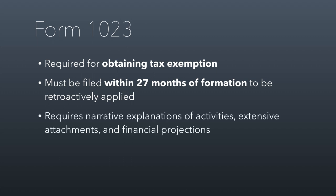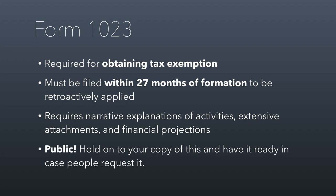Filing a 1023 is quite a bit of work. My experience preparing them for clients is that it usually takes three to four weeks of work — not just by the lawyer or accountant preparing the form, but by the staff members collecting information. There's a lot of back and forth. By the time you file it, there's a form that's 13 pages long, plus attachments, so it's not uncommon to have a stack of papers a half an inch tall that you're sending to the IRS. One other thing: this is a public document. Anybody off the street can walk into your nonprofit's headquarters and ask to see a copy of your 1023, and by law you're required to provide it. Many small nonprofits send the only copy they have off to the IRS and never get it back — so make sure you have copies before you file.